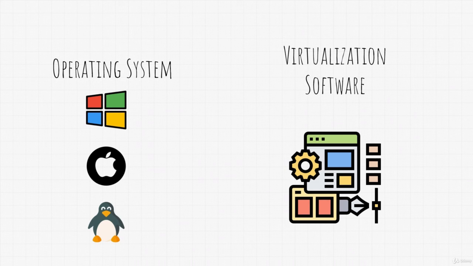Even though it sounds harsh, virtualization software is essentially a program that will allow our physical machine to lend hardware components to our virtual machine. Or we can also define it as a program that will allow us to run multiple operating systems on a single host or a single machine.